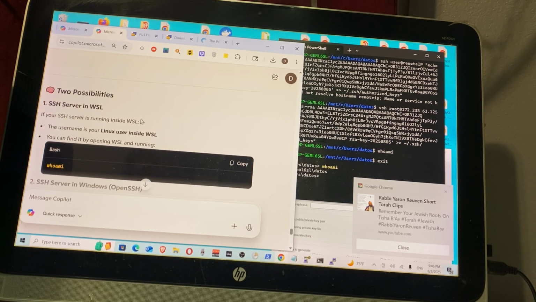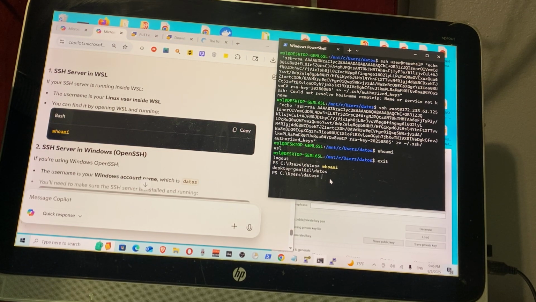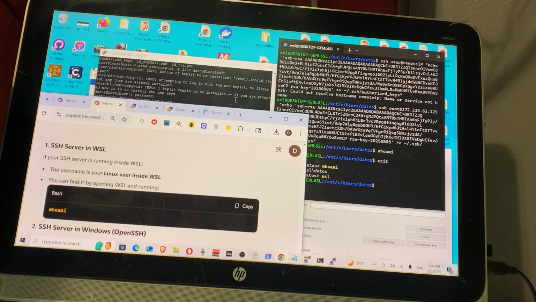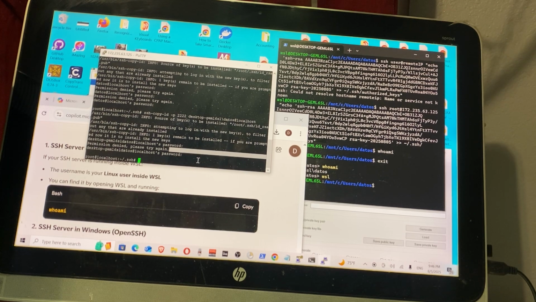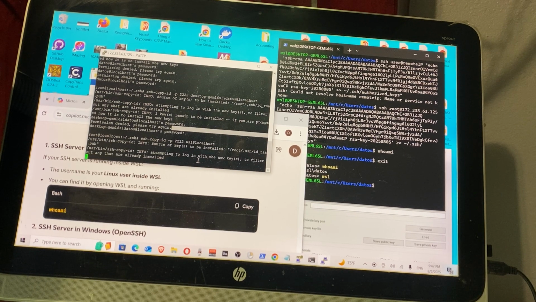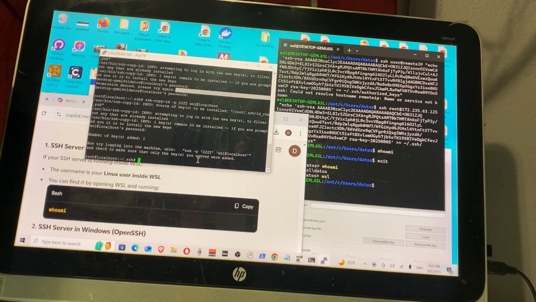Excuse me. Let's see if it was done. WSL. Oh, dang, that's crazy.